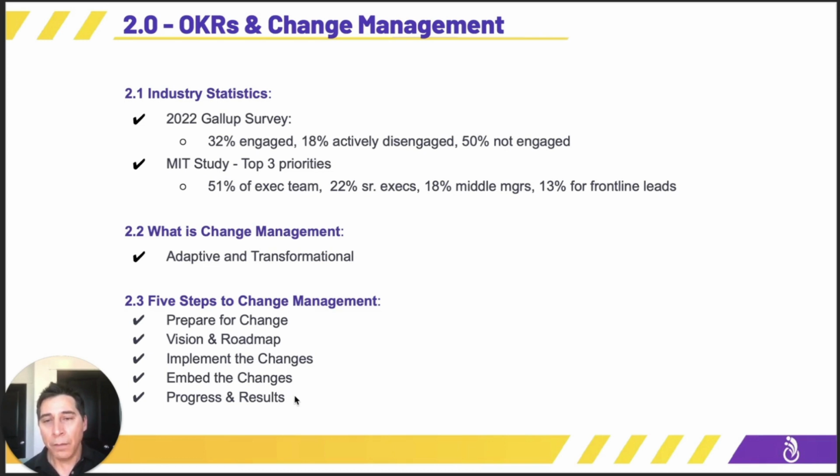And then we want to look at progress and results. That's reflecting on our OKR program, right? How well is it going? What are the learnings that we're getting from this framework, right? Are we winning, and what does that look like? Are we failing, and what does that look like, right? Where are those learning opportunities? And we want to take those learnings, especially where we start to see our program have those successes, and use that as a catalyst to start to scale our program throughout the organization. Okay, so just a little bit there on OKRs and change management.